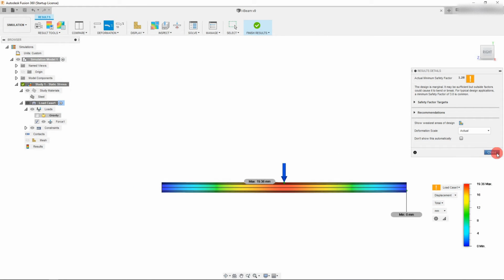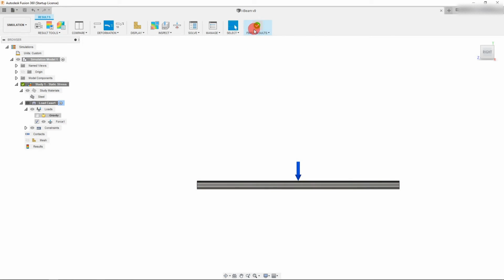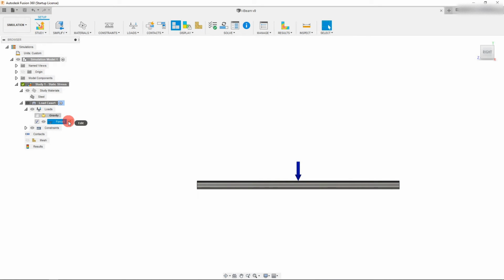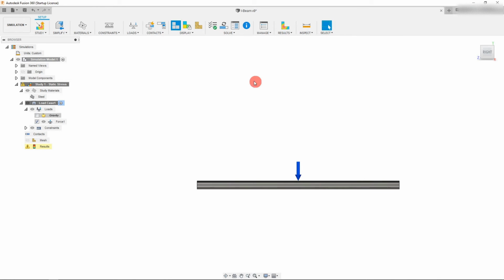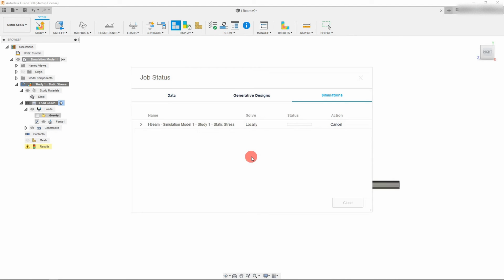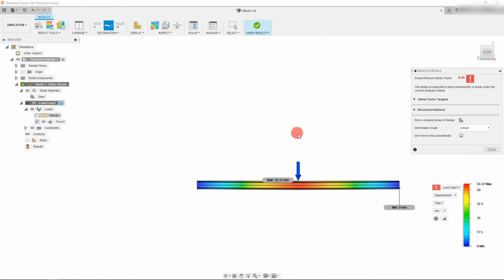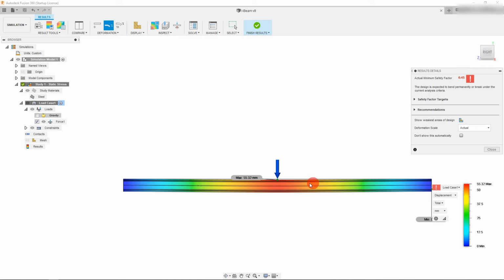So we want to have a little bit more fun here, and we want to change it one last time. I'm going to edit my amount of force, and instead of 700,000 pounds of force, I'm going to make this 2 million pounds of force. Let's see what happens if we make it 2 million pounds of force. So I'm going to solve this again. And I promise this is going to be the last time. Now we can see a lot of displacement here.